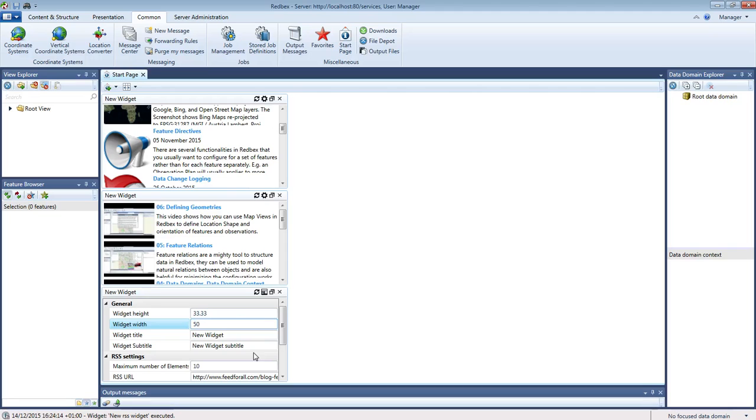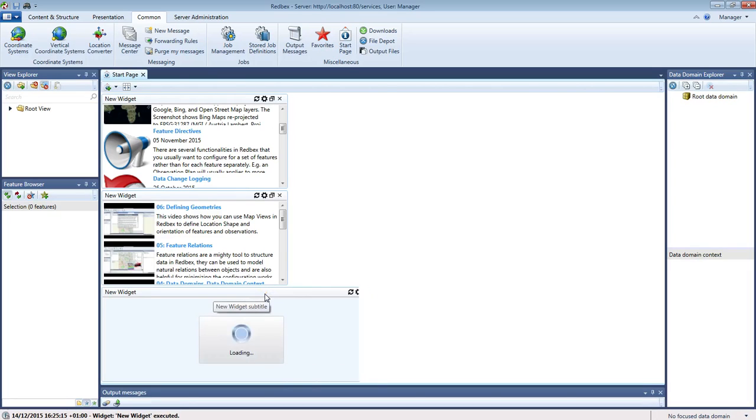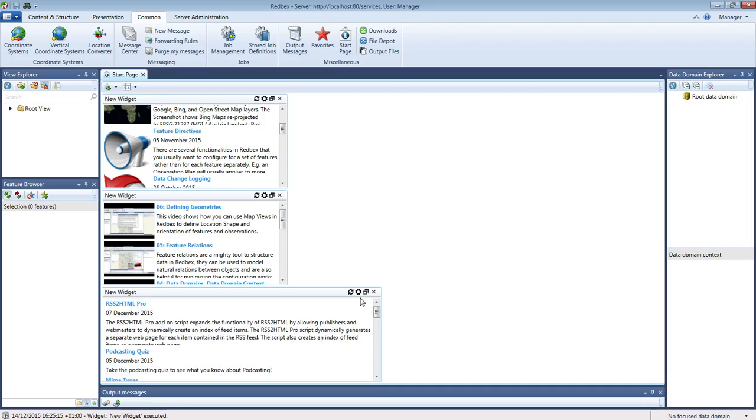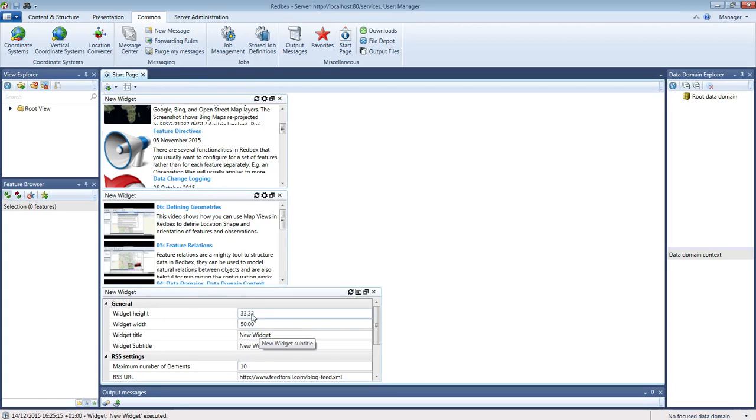If I choose here that I would like to have this widget use 50%, and I go back to the content section, you will see the width will be reset to 50% of the screen. The same goes with the height. You can also enter the height according to a percentage of the total height of this window, and you can also give the widget a title like you would like to have. And you also could have your own subtitle on your widget.